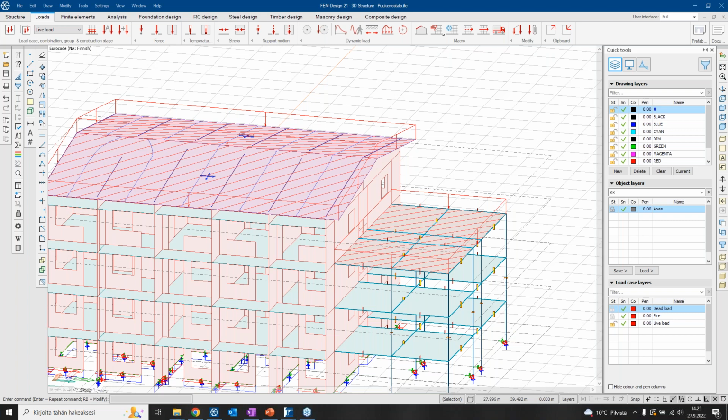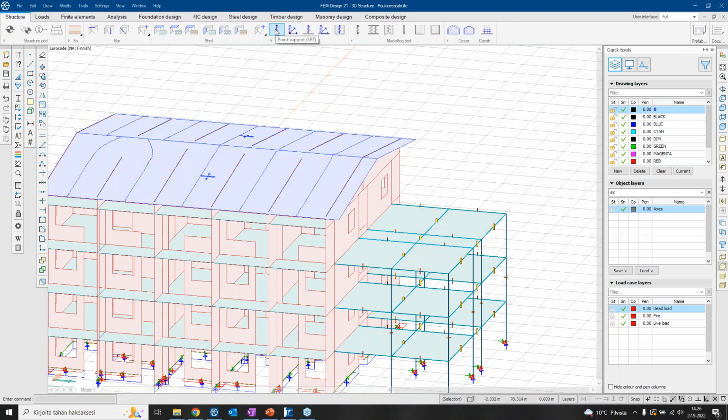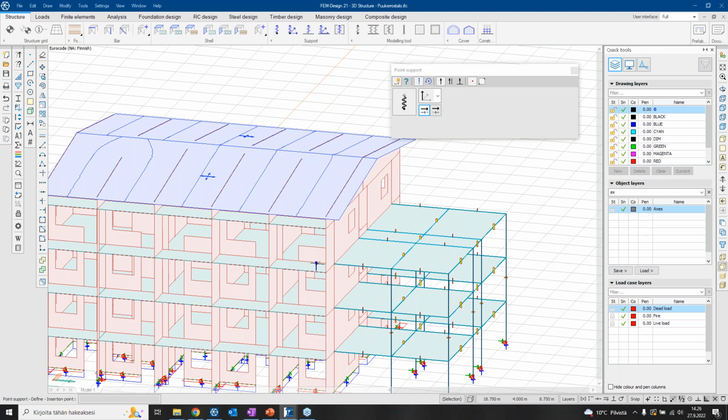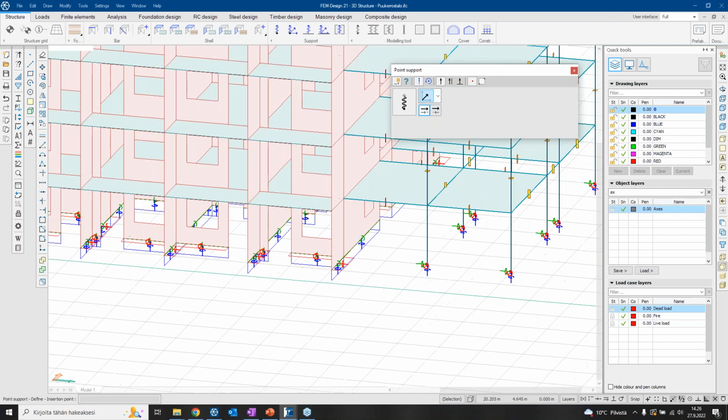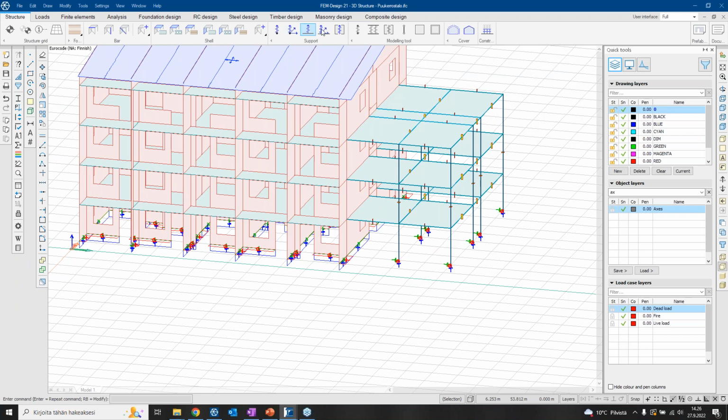And you used point and line support groups, but not SPT and LPT. And I guess that is point support and line support. Well, the point support creates support only in one direction, but if I want to take the vertical loads also, the X direction and the Y direction loads also, then I want to choose the support group.